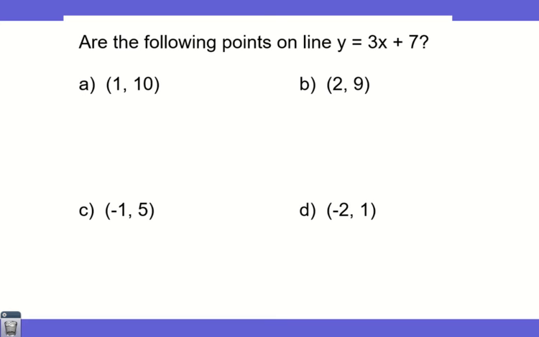And the rest of this lesson is this. A question like this: are the following points on this line? Well, how would you tell? I guess we could graph that line, if we had some nice graph paper, or if we could sketch ourselves a nice grid or XY plane. We could graph this line with that y-intercept and that slope and just look to see if these 4 points are all on that graph.